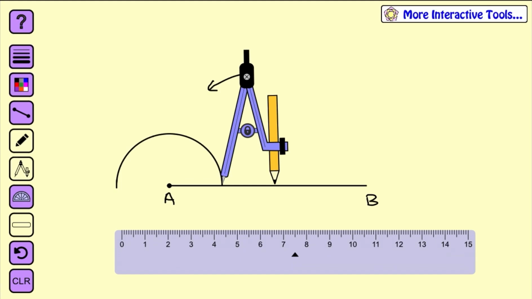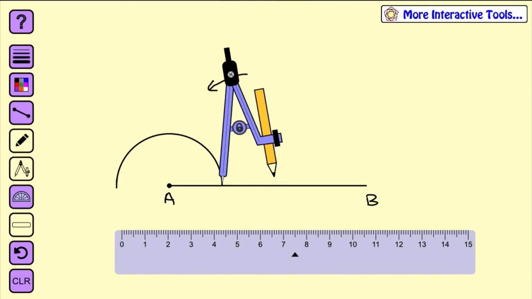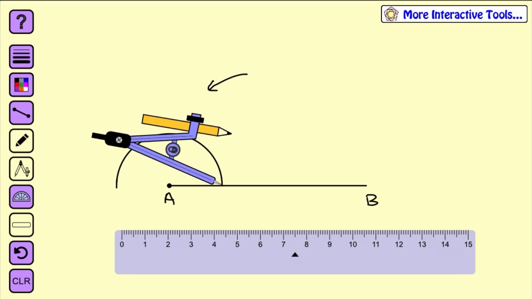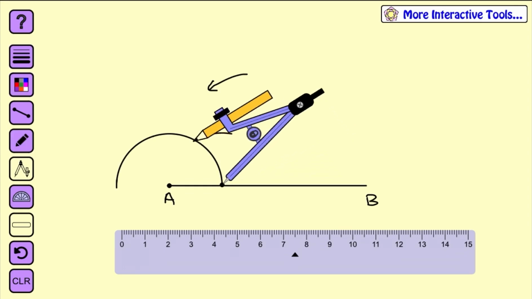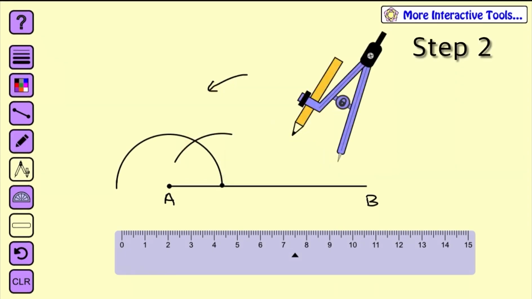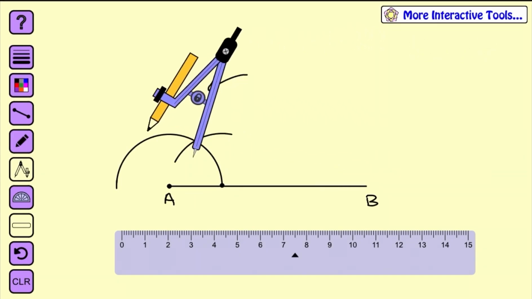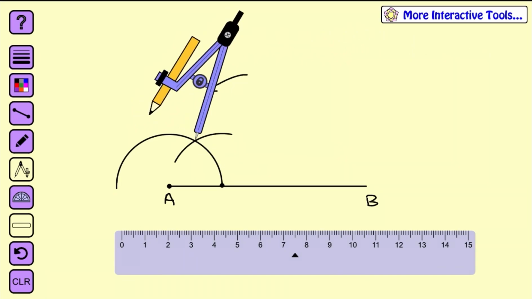And remember, from here, we moved the compass counterclockwise without drawing anything, just like this. And now that we're close to the arc, we need to construct a small arc by moving the pencil in the counterclockwise direction. The next step is to move the tip of the compass to the intersection between the semicircle and the arc you just drew to get something that looks like this.